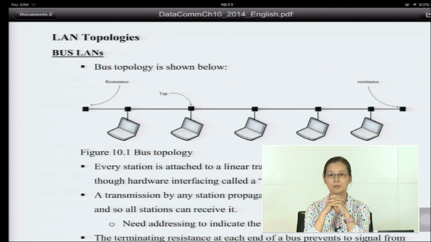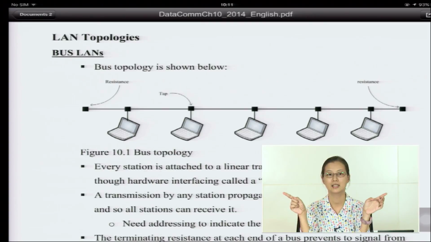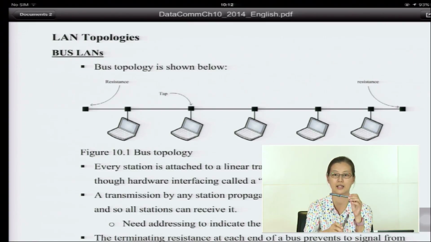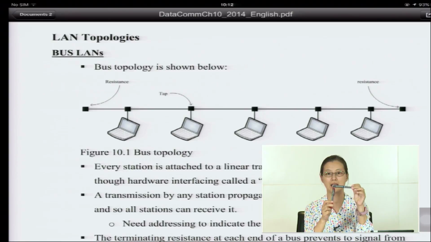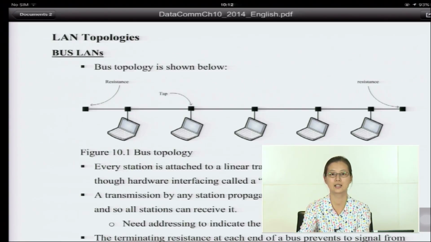The first one is bus LAN. This is the one that is used the most. Bus topology is like we have a bus, or a line, that is the medium. Then you have the computer or the user tap from the line, as you see in the picture there.